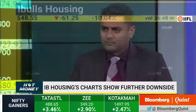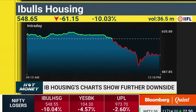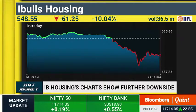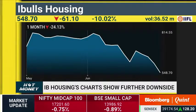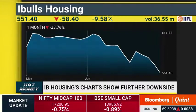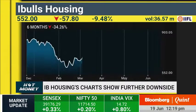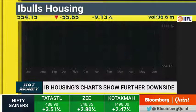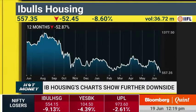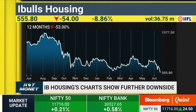NS, what's your sense on India Bulls? It's fallen. What should one do at this point? The stock has broken very strongly, but today's low 500 is supposed to be the area where there is some strong support right now. One can expect to trade here for extreme short-term gain up to 600 or 620. But the stock faces very strong resistance around 674 and 715. So overall, the stock will remain under pressure. One can buy this with today's low and maybe 5 rupees below that as a stop loss. If it goes below 500 and 495, then one can initiate a short also on that.